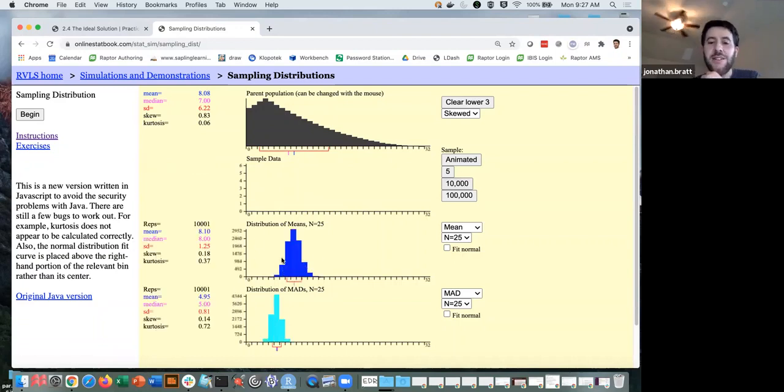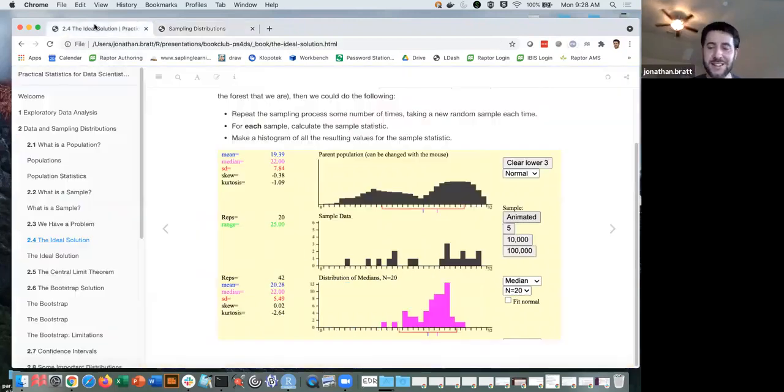Without actually doing my experiment 10,000 times, how do I know what the standard deviation of this distribution of samples is? And the same for the MAD here. If I want to know the MAD of my parent population, if I could do 10,000 samples, I get a distribution for the sample statistic. But if I don't have the resources to do 10,000 runs, how do I know this? Okay, do you all kind of see the problem here? Because it's a real problem, and it's the problem that statistics is trying to get at.